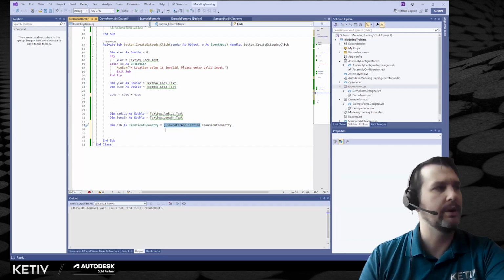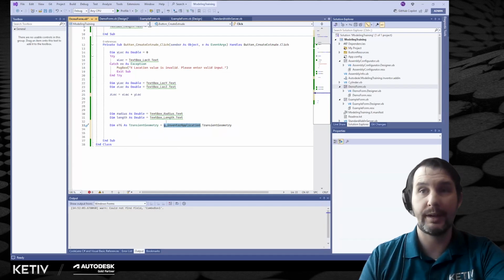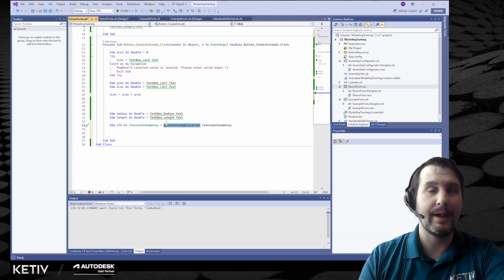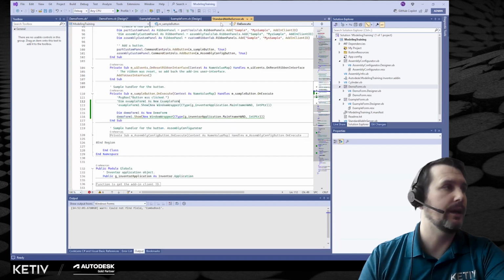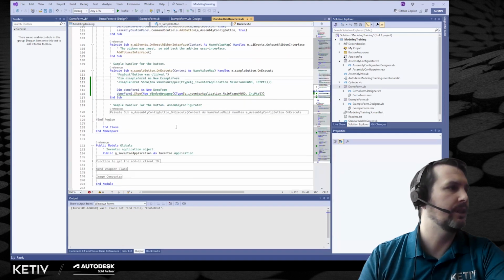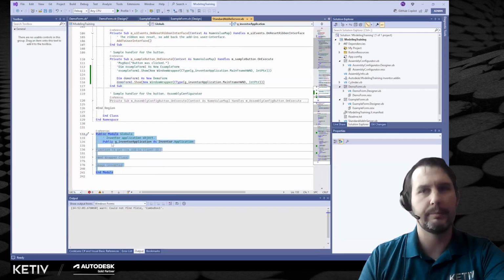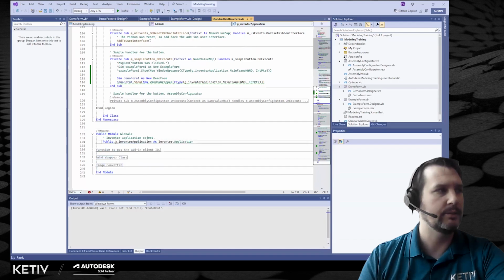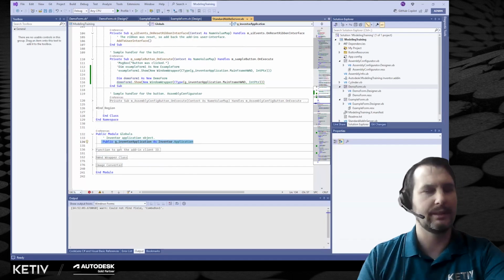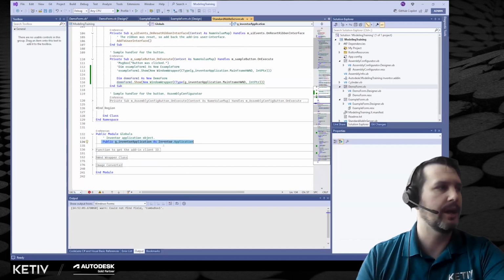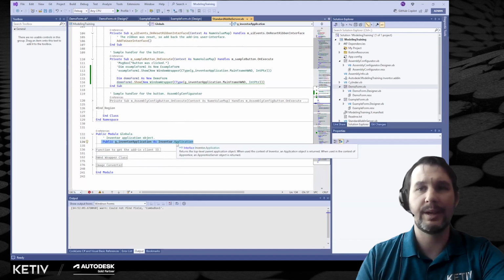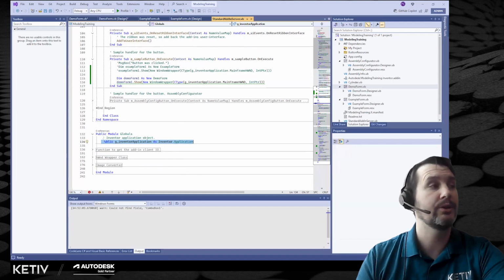You'll notice also that I'm calling this g_InventorApplication. You might wonder, what is that? Where is that coming from? Well, believe it or not, that is coming from our standard add-in server. So if we come here to standard add-in server, there's actually a public module Globals down at the bottom. And here we can set up some global variables. The only one that already exists there is the Inventor application, and that's already set up in the template. You don't have to worry about it. So whenever you want to grab the Inventor application, you can do it like this.